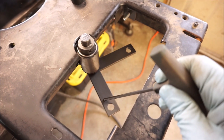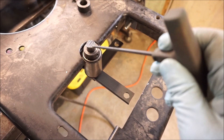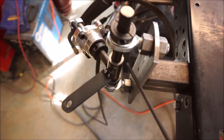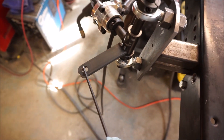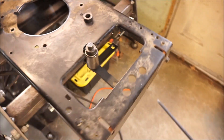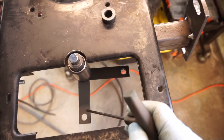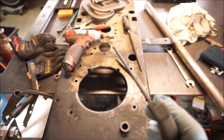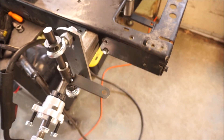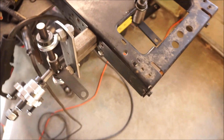You saw my little montage of me making this part. What I did is I have the center line between the shaft and where my heim joint's going to go the same as the center line between the kingpin and the front of the control arm, so it'll give me an equal ratio between these two control arms. This one is a little bit longer — about 3¾ inches versus 3½ inch center line. When I do my steering shaft back there I'm going to have a shorter control arm to give me the leverage I need. What I need to do now is notch out my frame so that my tie rod can go between these two points.